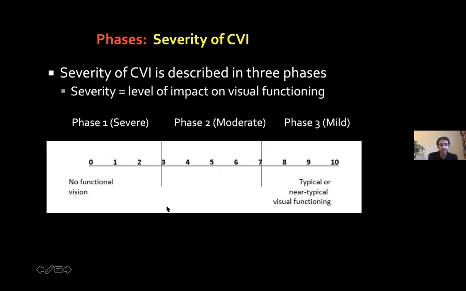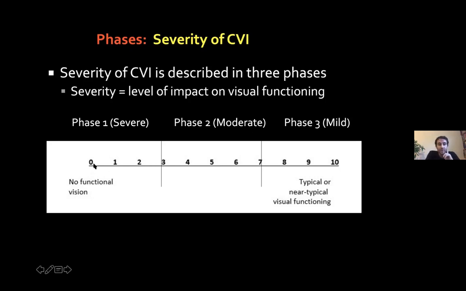The phases fall roughly along this number line, which is the CVI range. 0 to 3 is phase 1, the most severe. 3 to 7 is phase 2, or moderate, in the middle. And 7 to 10 is phase 3. It's not necessarily severe, moderate, mild. It's more like a range from no or very little functional vision, all the way up towards near typical visual functioning.